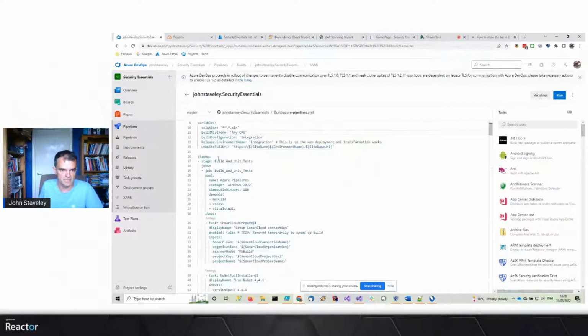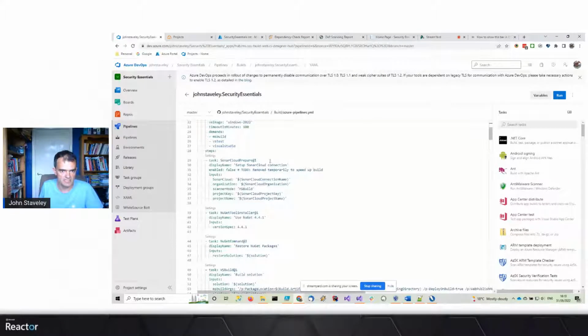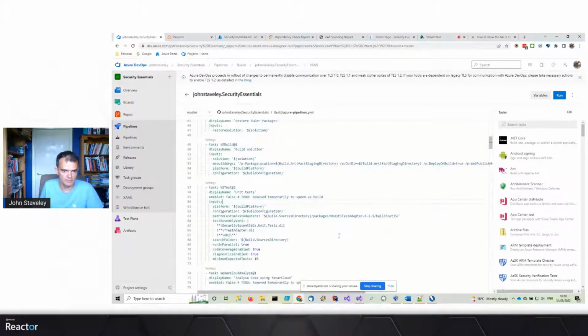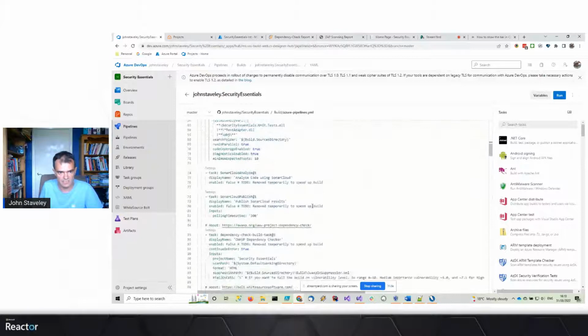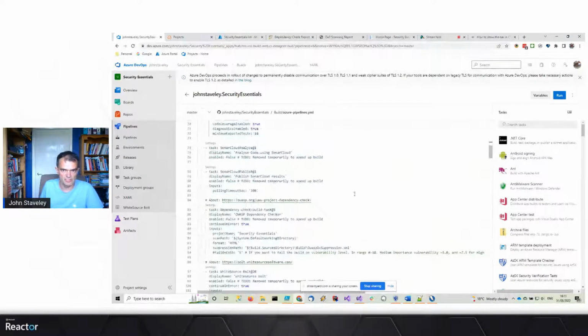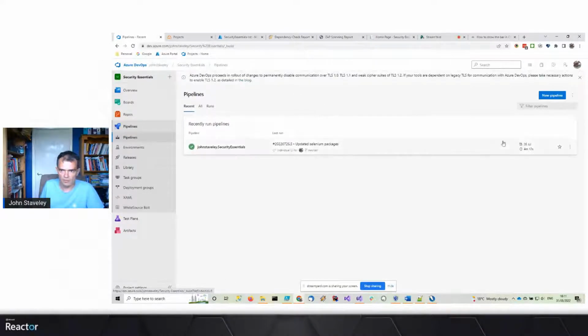So it's built into stages. So build and run unit tests. And it's got various security tasks here. SonarCloud and NuGet installer, the build, run the unit tests, including the security unit tests. And then it goes to great lengths to do all the different security tests. But that's broadly speaking what it does.